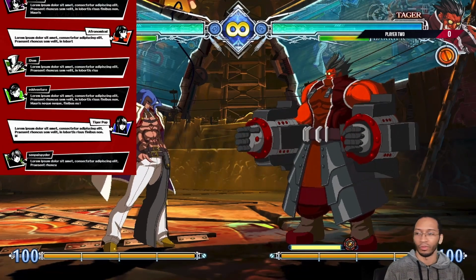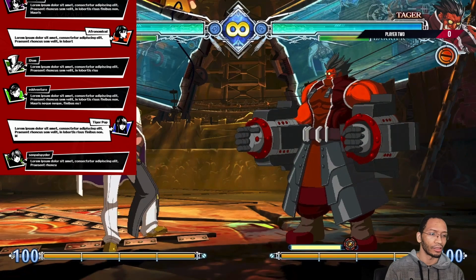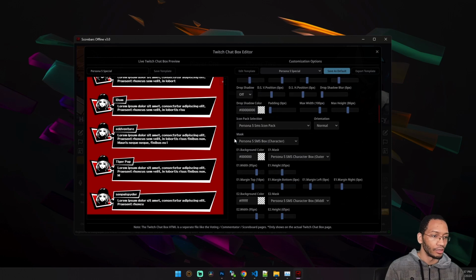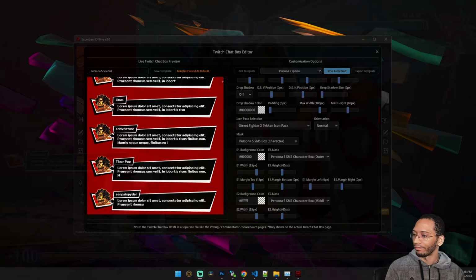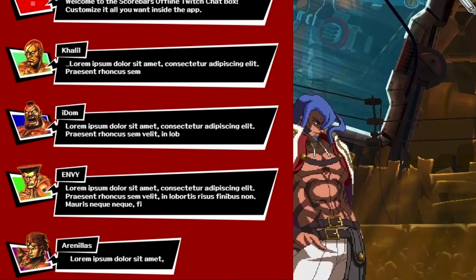And yeah, if you're like, oh, that's amazing, but I love the style and I don't want to use those icons, we can change the icons. Yeah, I love them. We can change the icons. We'll change it to, I mean, shoot, I like that. Let's see. Change to Street Fighter Tekken. So save that. Set it as default again so it knows. And then when you get messages, boom, boom, boom. Hey, that's cool, right?